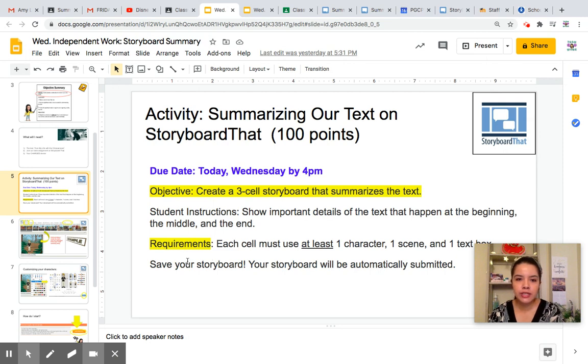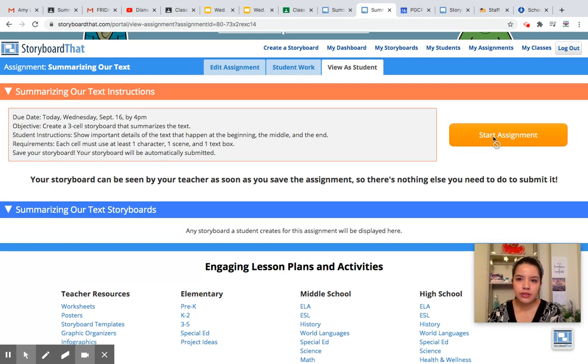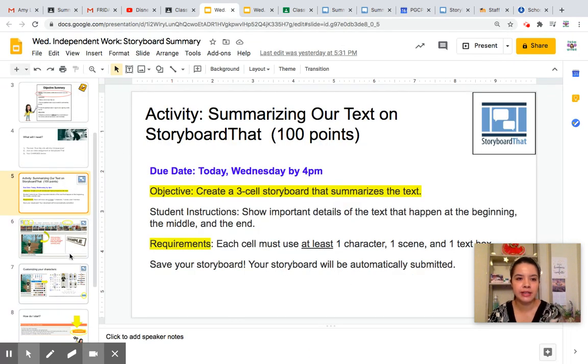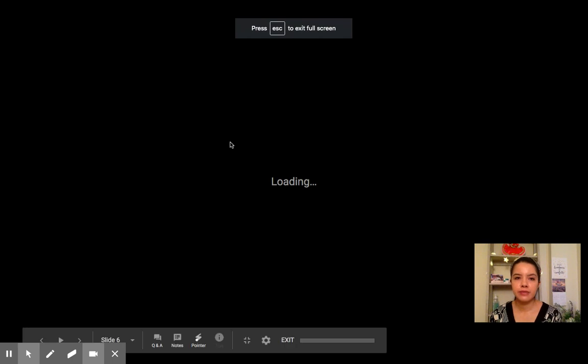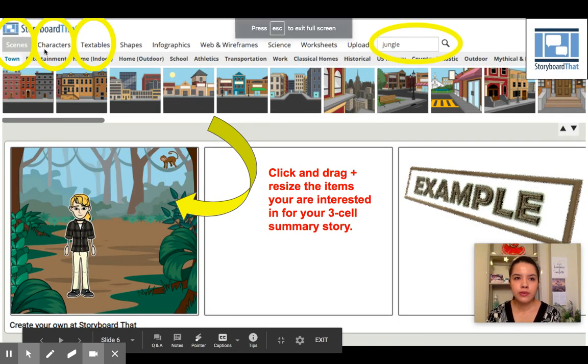And remember, if you clicked on that Start Assignment button, you have a folder now, and the work that you do in that folder, I'll be able to look back and grade. So it saves automatically. All right, when you open your assignment, there will be three main things we will work with at the top.